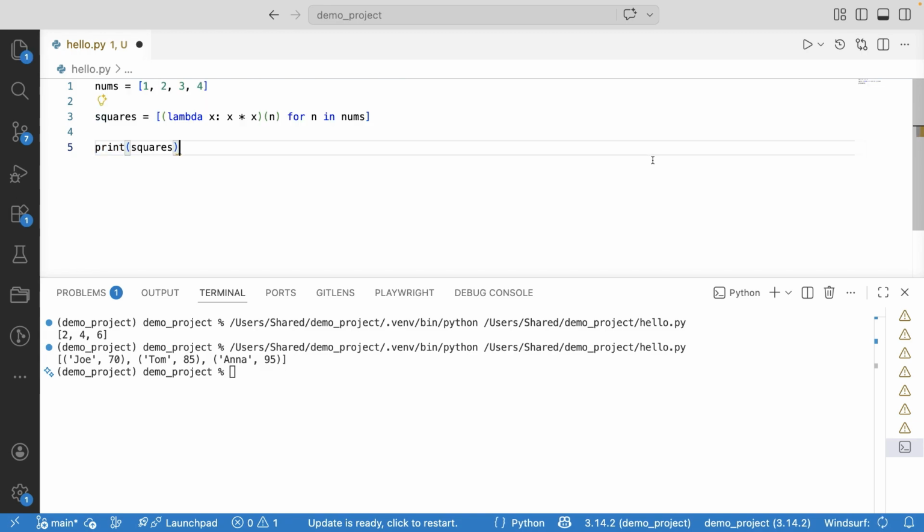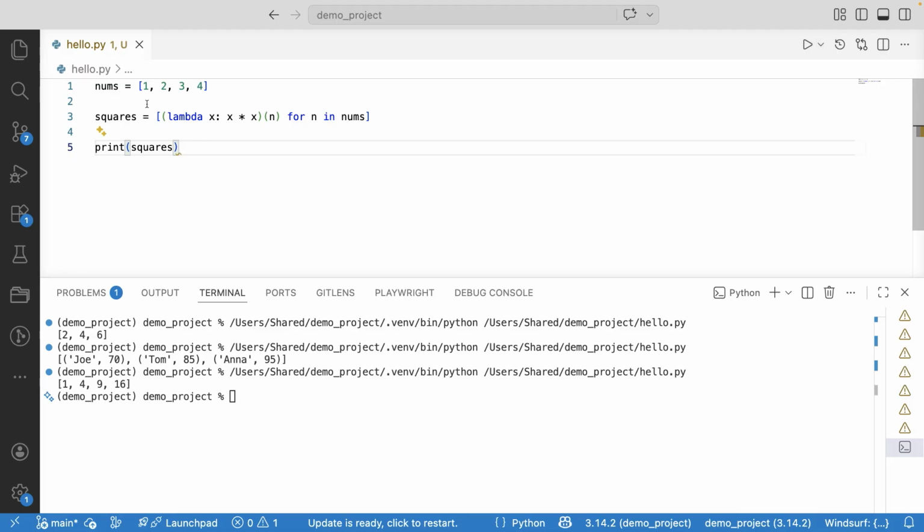You can combine lambda with list comprehension. So you can see here, when I run this program, you get 1, 4, 9, 16, and you can see each number is squared, and you can see for n in nums. So we use the list comprehension as well. So we are combining the lambda and the list comprehension. So this is amazing. But honestly, in real world code, you wouldn't always do this. But keep in mind, because readability matters.